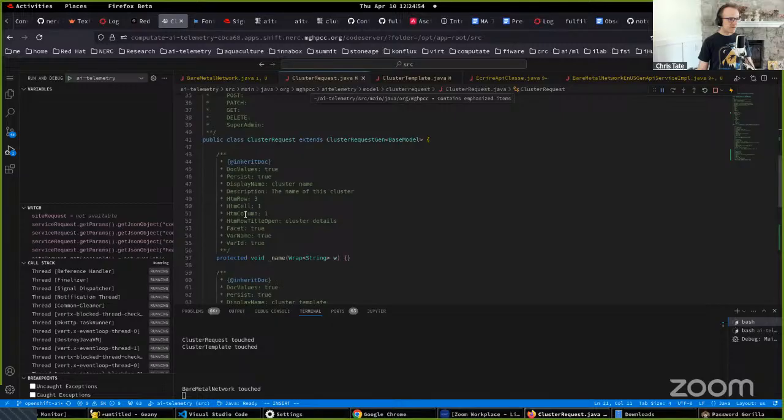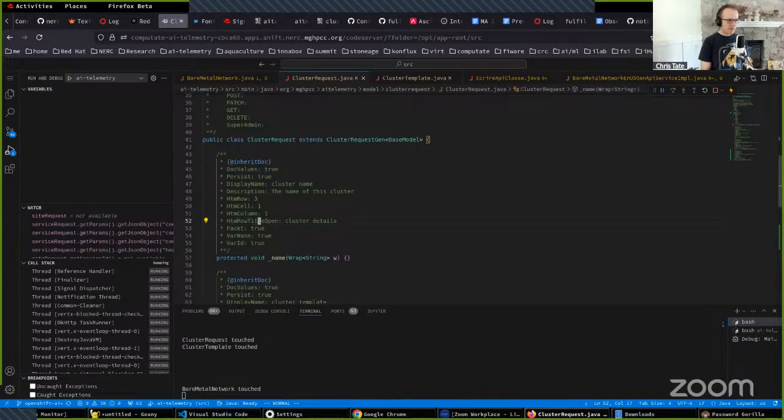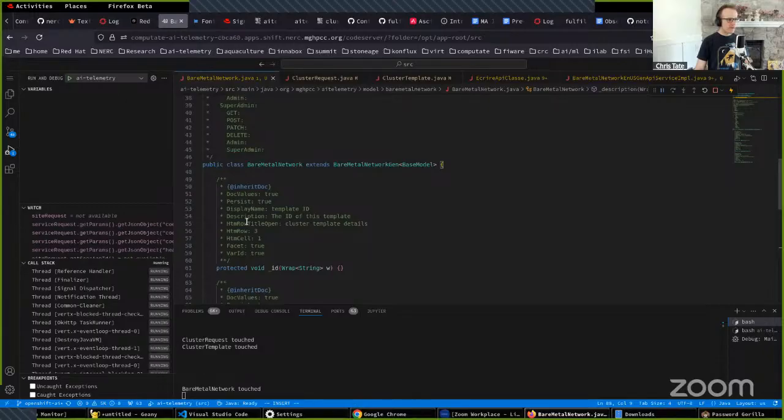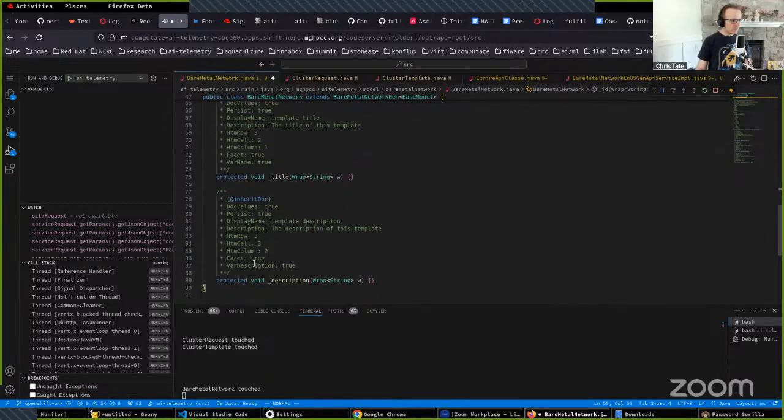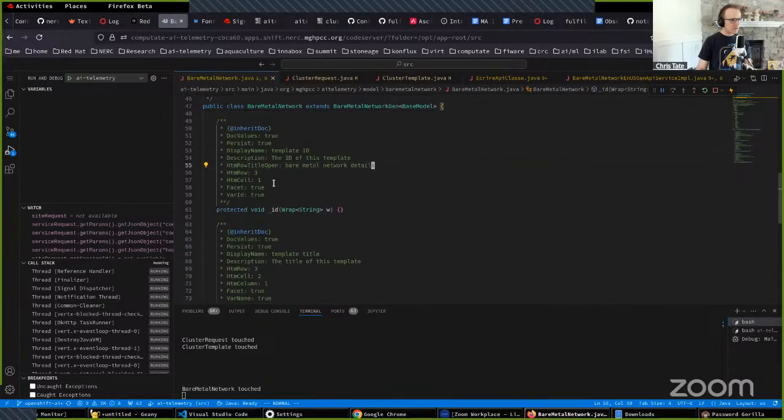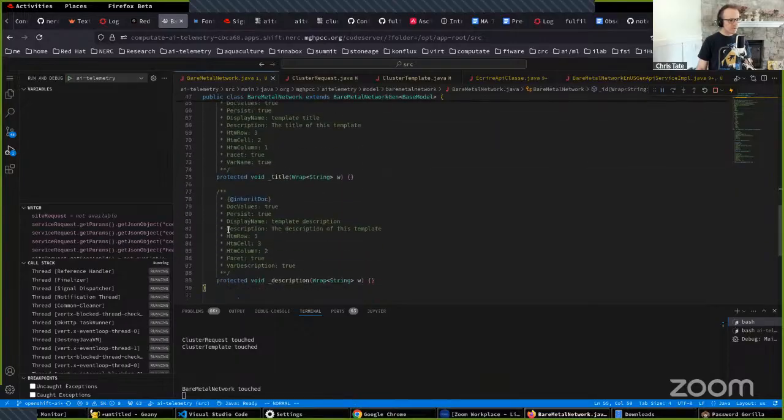There's this thing you got to specify first, which is the HTML row title. Oh, we have it there, but bare metal network details, I expect that to work. For some reason, it's not.